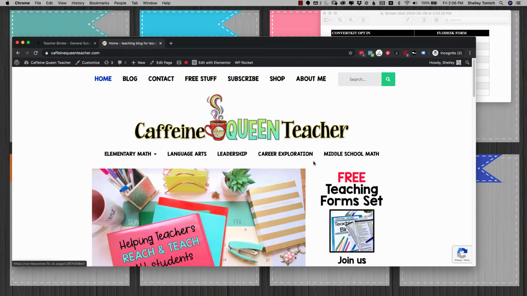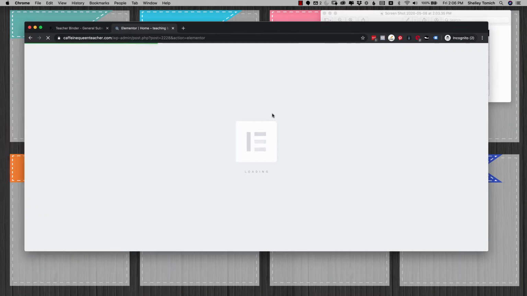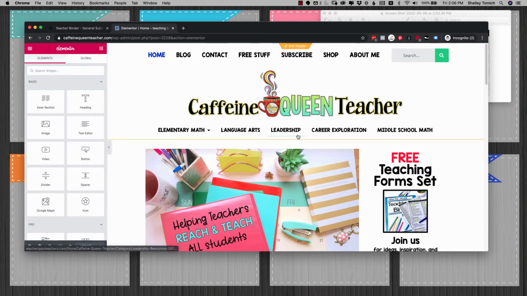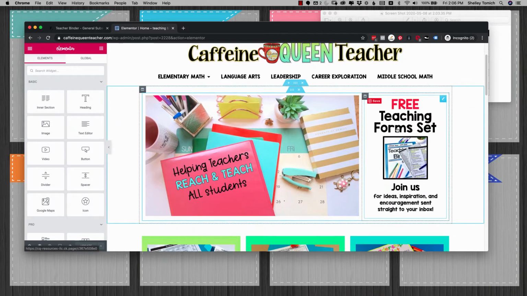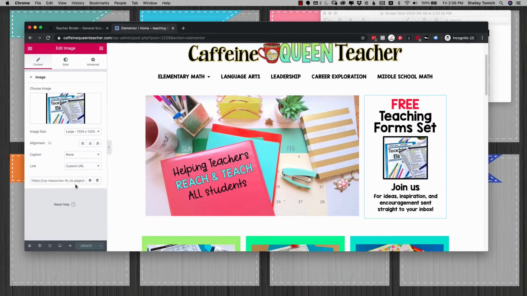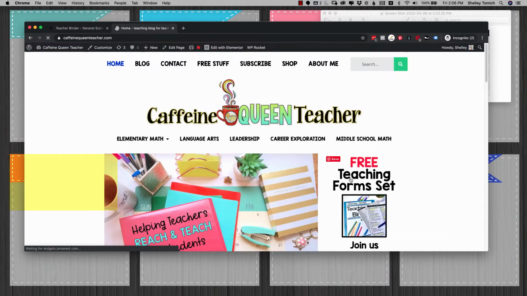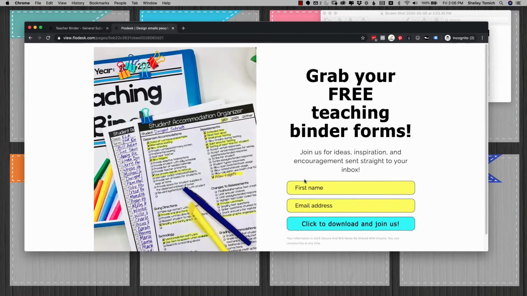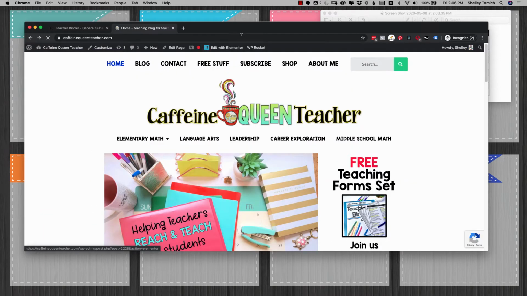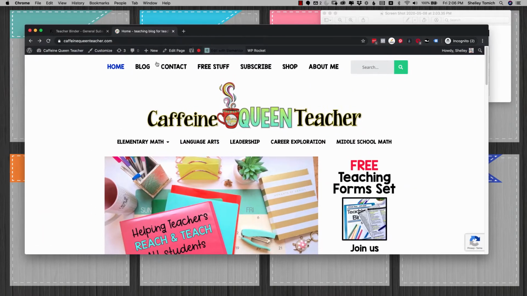And in this case, we've created it with Elementor, so I'm just going to click Edit with Elementor. Divi or the Gutenberg blocks, they all kind of work similar. So however you have created it, just find that image. I'm going to click Edit here. I'm going to come over here for the custom URL, paste it, click Update, and then let's check it out. So now when I click this, it goes over here and they can sign up. So I'm going to go back to my list and I'm going to go ahead and check that one off.